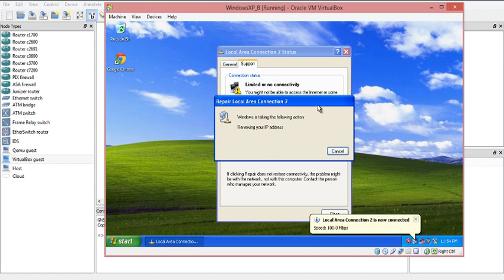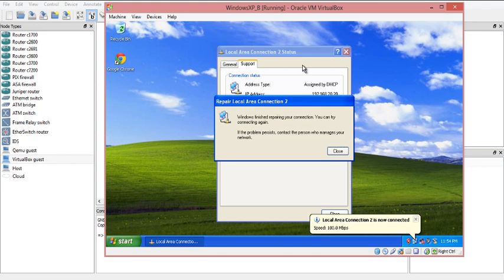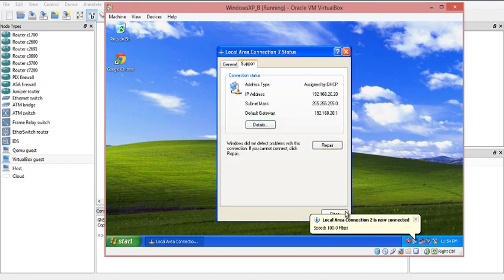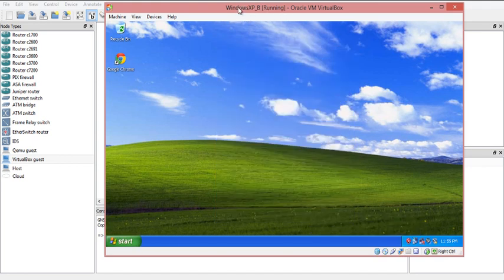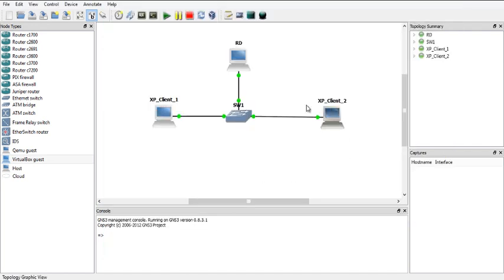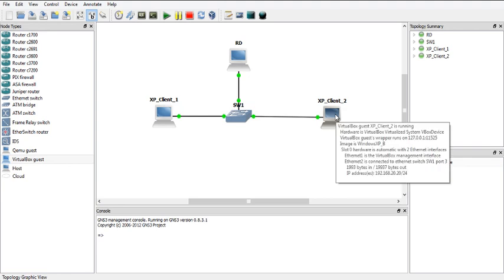So hopefully if everything works correctly, here you can see I have an IP address, and funny enough, you can see the Windows XPB machine running here. You can see XPB running. You can see this is on the VLAN 2.0. If you go to our switch here, you can see this is connected to VLAN 2.0.